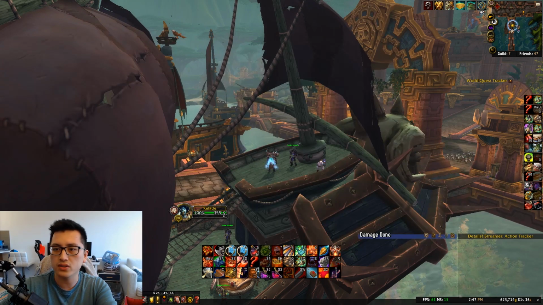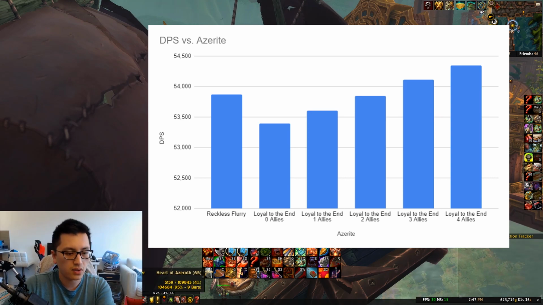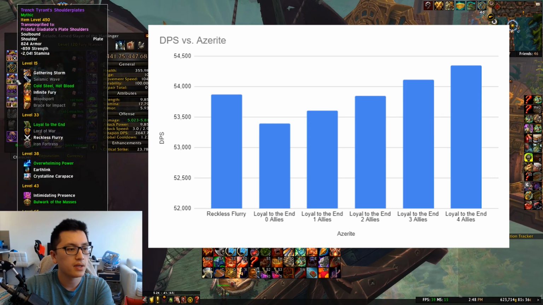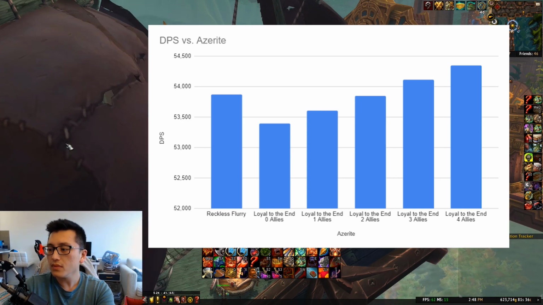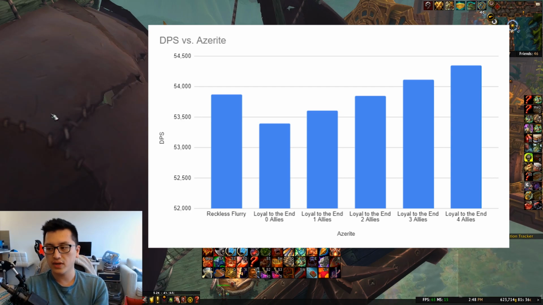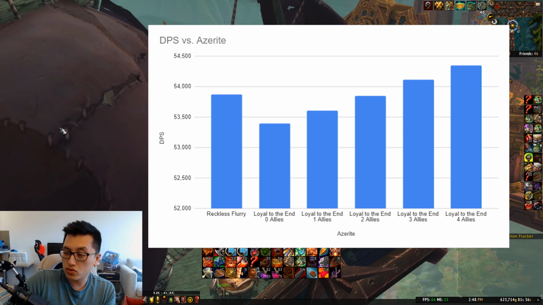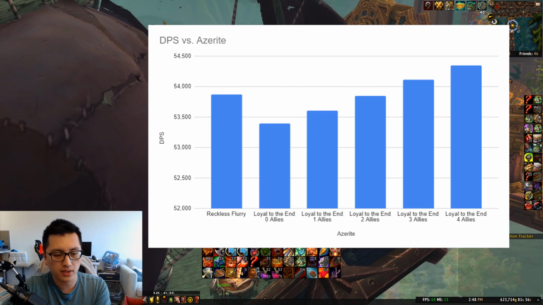And if you guys are really curious, right there you can see the DPS breakdown between Reckless Flurry and Loyal to the End. That first column is how much my character does with my current talent setup. The only thing is instead of Loyal to the End, I have Reckless Flurry. And then the next columns down the line are if there's 0 allies, if I'm the only one that has it, or if there's 1, 2, 3, or 4 allies. Basically at around 2 allies, Loyal to the End is the same value as Reckless Flurry. It's very close. And then at 3 or 4, it basically overtakes it.